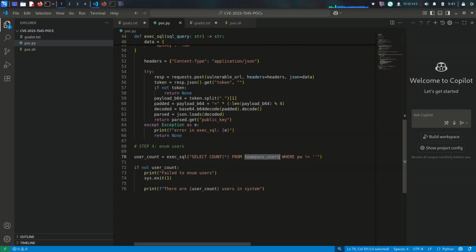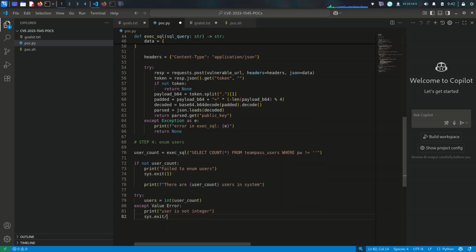If not user, let's say, I don't know, let me just try here users, give me here users value now, and int, let's call user count, I don't know, except ValueError, print user is not integer, if there's just not one user, exit system. Okay, maybe now.